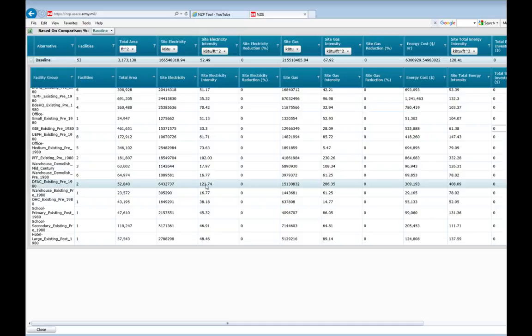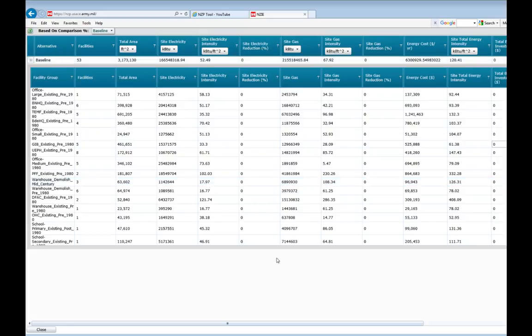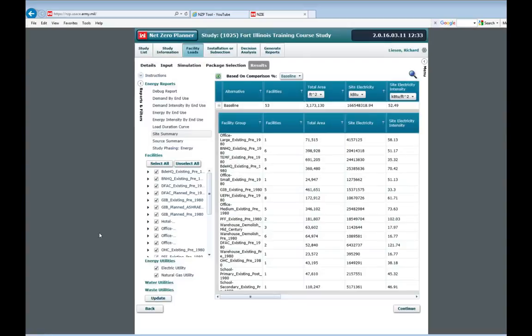So the average here was 52, and the DFAC is sitting at 121. Does it make sense for that DFAC to be that high? And if you say, well, I want to take a little extra look at that, that's great. You go back and look at the gas and electric for that, and if it makes sense, then we're good, because like I said, we're going to concentrate on that delta change as we make it more efficient. That's the area we're going to concentrate on in our planning. Look at this from a planning level and going forward from that perspective.